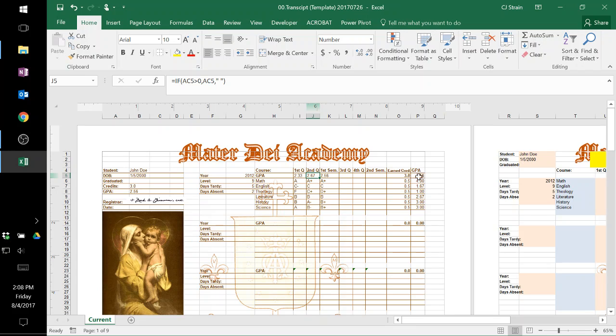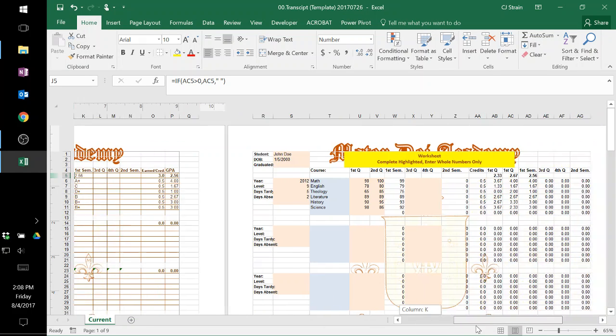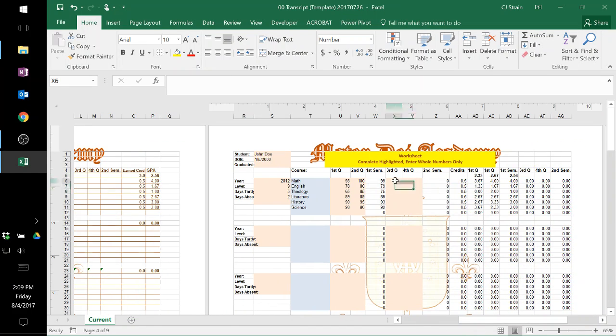That also computes to an annual average, which, you know, if he stopped midway through the year, that's what it would be with his earned credits totaled. Now, this spreadsheet is set up to where each class is worth a half credit per semester. If, for some reason, he only took a half year in one semester of one of these classes, let's say he only took a half year of science, for the sake of brevity, I'm just going to copy a bunch of values. So he only took that half year of science. He gets only half credit for it.